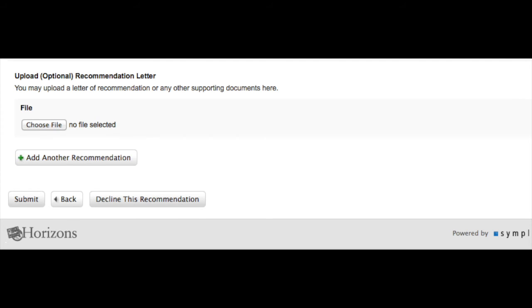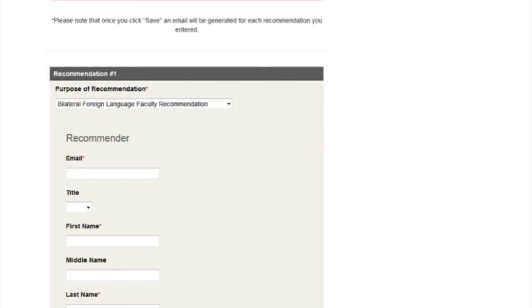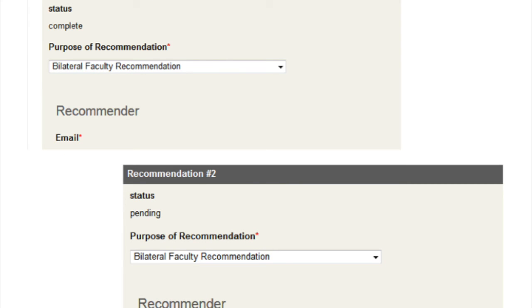Don't forget to request a foreign language recommendation as well if your program requires at least 2 semesters of a foreign language. It is the same process as your 2 faculty recommendations, except that your professor will evaluate your language abilities and whether you are linguistically ready for the program. After you save your recommendations and the email has been sent to your professor, the status of your recommendation will be pending, as you can see in the lower box. Once your professor has completed your recommendation online, the status will change to complete. You can log into your application anytime and go to the recommendations section and see these statuses.